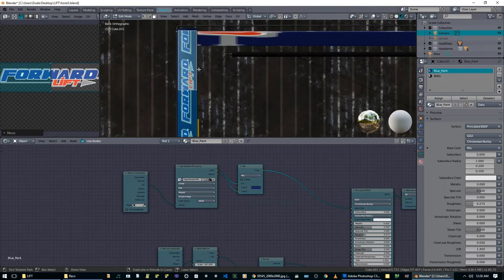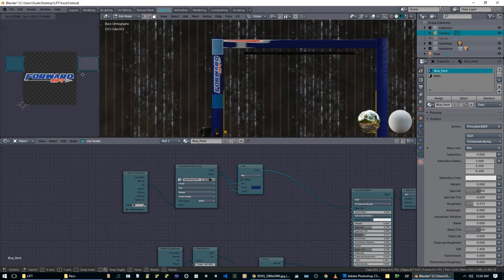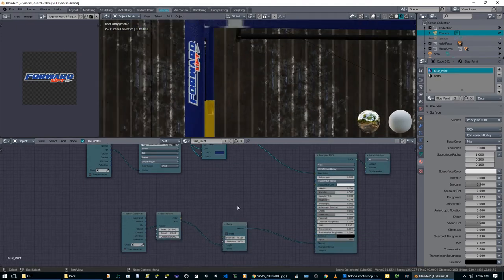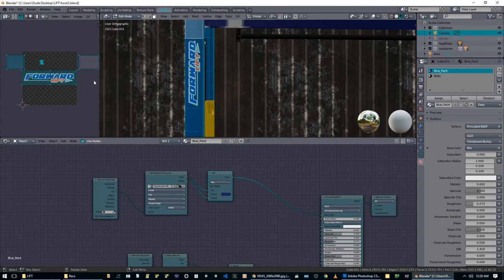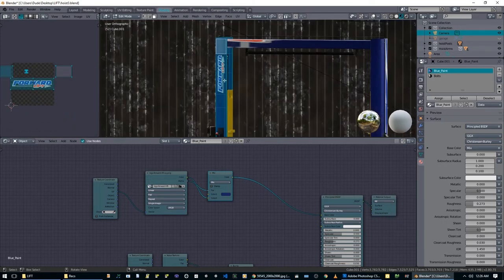And as you can see, we have repeating, so I'm just going to put some extra edge loops in there, and then go into face mode and choose these two faces and just move them out of the way. So what we've done here is, the high frequency detail is coming from this noise texture. And then we use this image texture here, and we say wherever the image is transparent, we're going to have dark blue instead. And that's what we're going to use for the color. And then when we did the UV unwrapping for this, we took all of the faces and just put them in some empty part where we know we're going to have blue. And then only the part where we want the logo is where we put the logo.